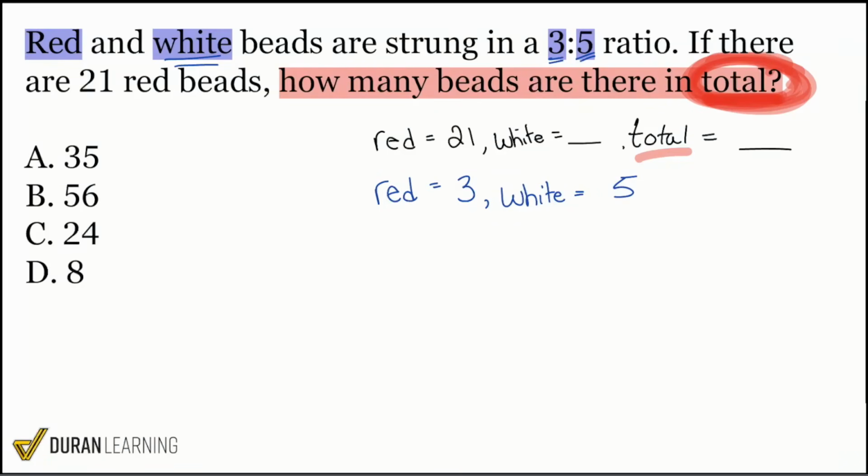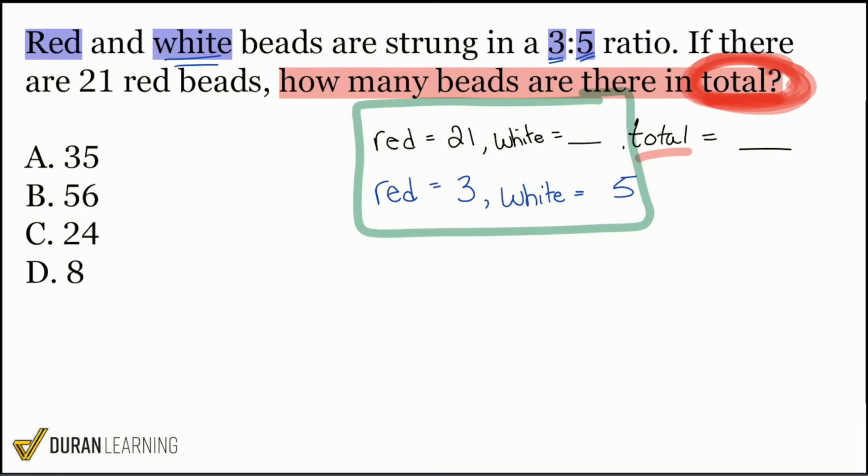One is going to be if you noticed that we're looking for total, and so you set up for white. And the other is going to be, hey, I don't care if we're asking us for total, we can still set up a proportion for total. So let me show you both of those methods. Here we go. For the first one, I am going to just use this here. Everyone, you tell me, if I start with this and I solve for white, what do I do to get the total? What can I do once I find white to get the total? Yeah, total just means add everything up. So if I know that red is 21 and white is, let's say, 100, I'm just going to add 21 and 100 to get that answer.